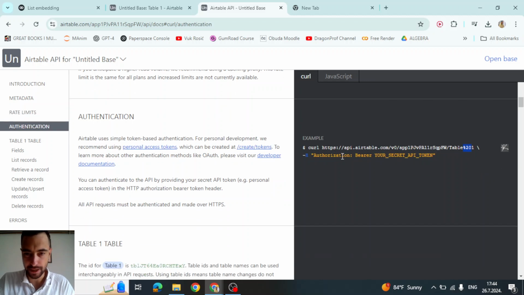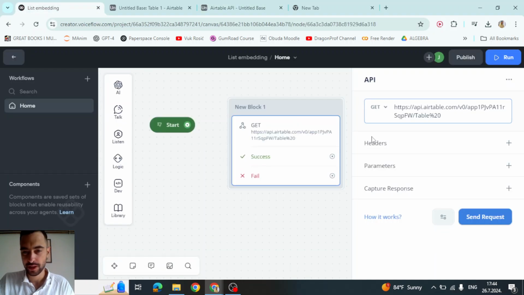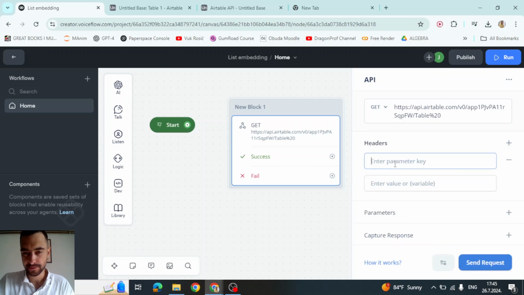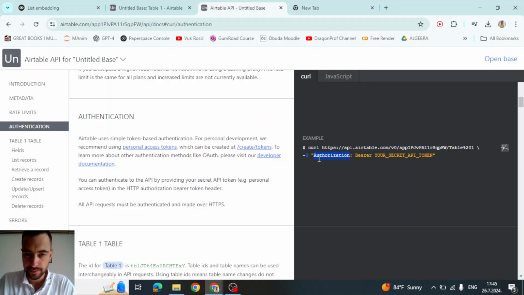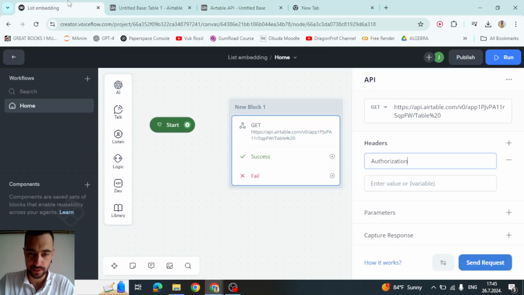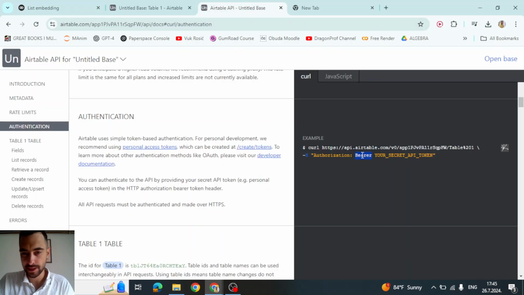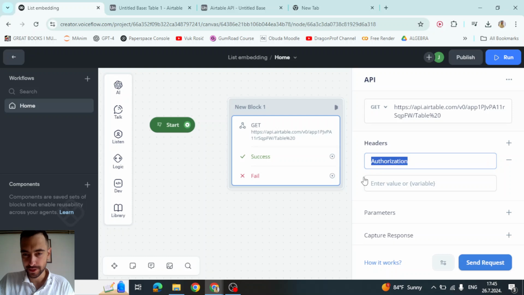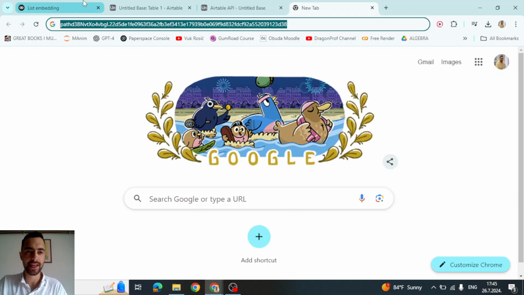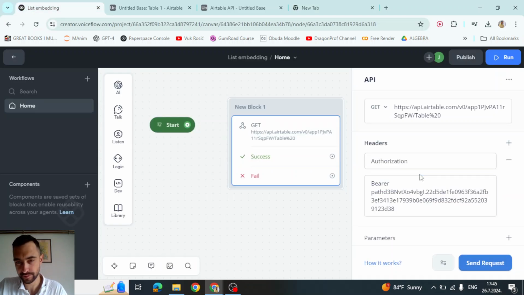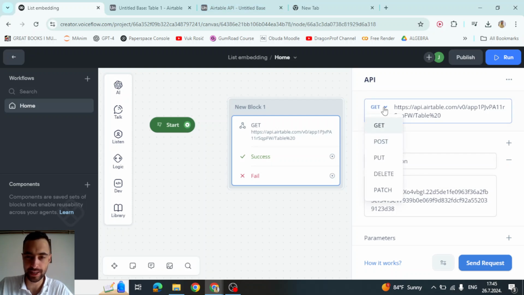Let's go back, and I have authorization key, so copy authorization without columns, and then in header paste authorization. You will see -h, that means header, so that's why it's header, and then bearer, and then your secret API token. So let's copy this bearer. This is key, this is value. So this was key, and then it says here enter value, bearer, spacebar, and then copy this API key that you saved. Since this is get, it means we are getting data from the database, we are not posting anything into the database, we are getting.